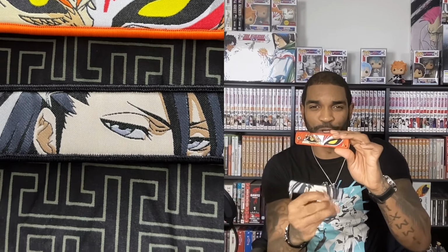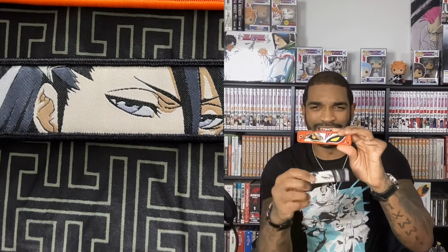Okay, so starting out with the Bleach keychains, right here we have Byakuya Kuchiki and we have Ichigo Kurosaki. Now, yes, this part right here, I believe this is from when he fought Ichigo on Sokyoku Hill. And right here we have Ichigo in the tethered Bunkai. And then we have Hollow Ichigo, it's double-sided. And on this side, bam, we have that stern, dead-eye look that Byakuya always gives. I love it. So these are pretty cool.